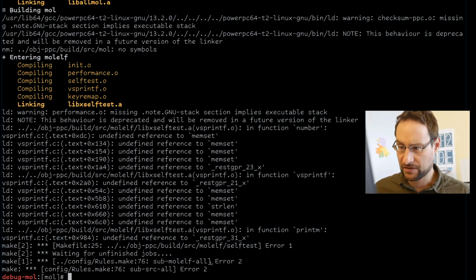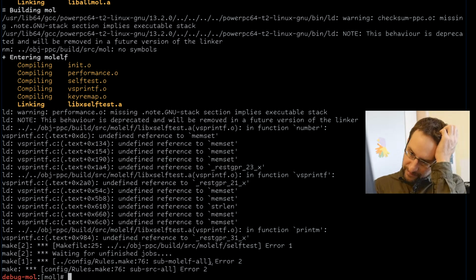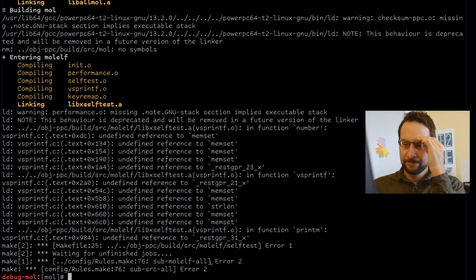Now it has memsets. What the heck? How does that get here? I remember that. So this is size optimization related, probably.